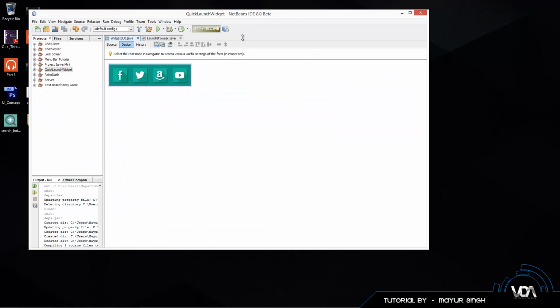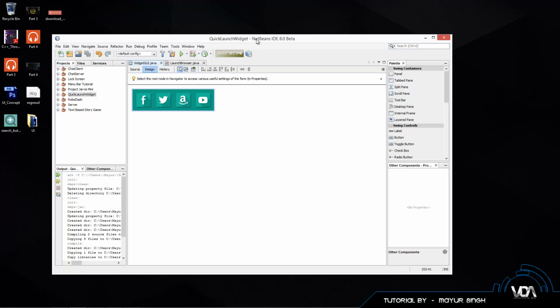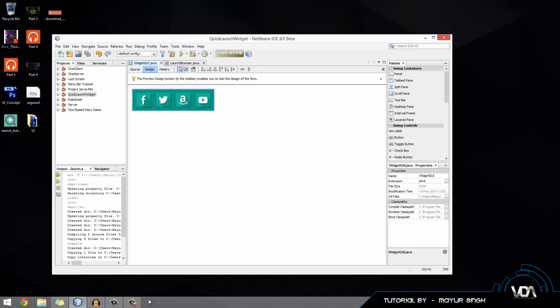Okay, a few things to note before I end this video: in order to make any widget, there are a few steps you need to follow. Firstly, your widget needs to be very simple. It needs to be really good looking, because this is going to be on someone's desktop, so it has to look really nice. The next thing to note is that you have to use a JDialog, not a JFrame, so that it doesn't pop up in the taskbar at the bottom.